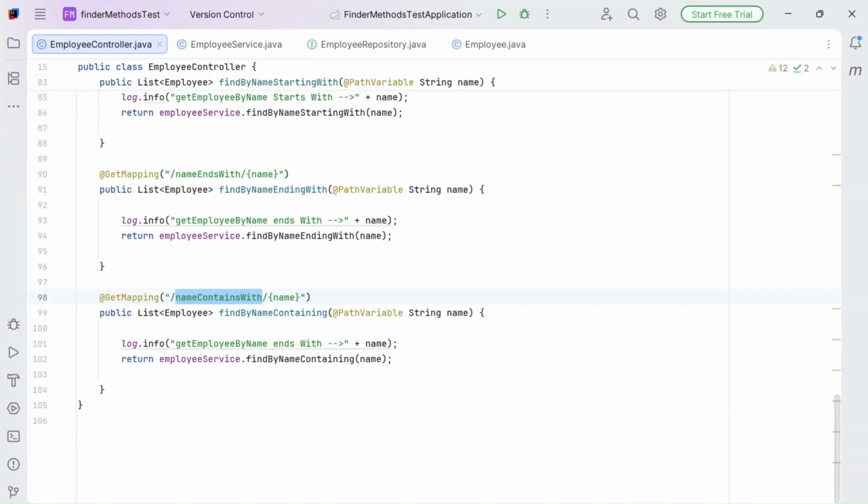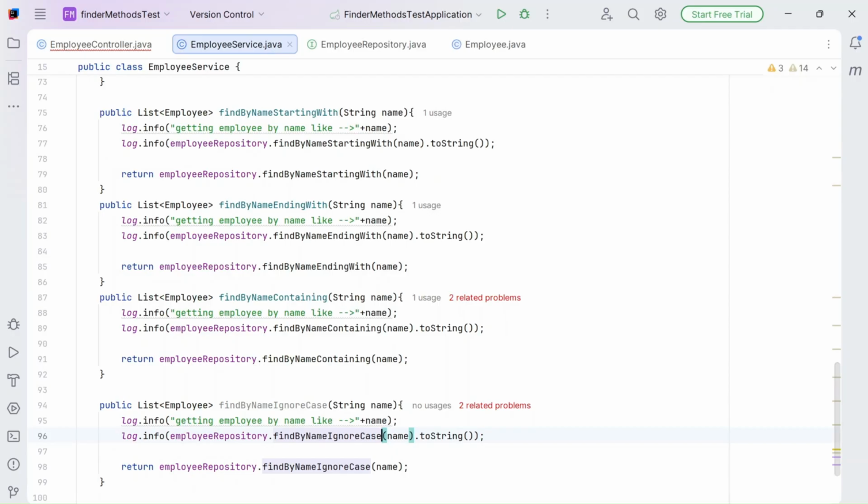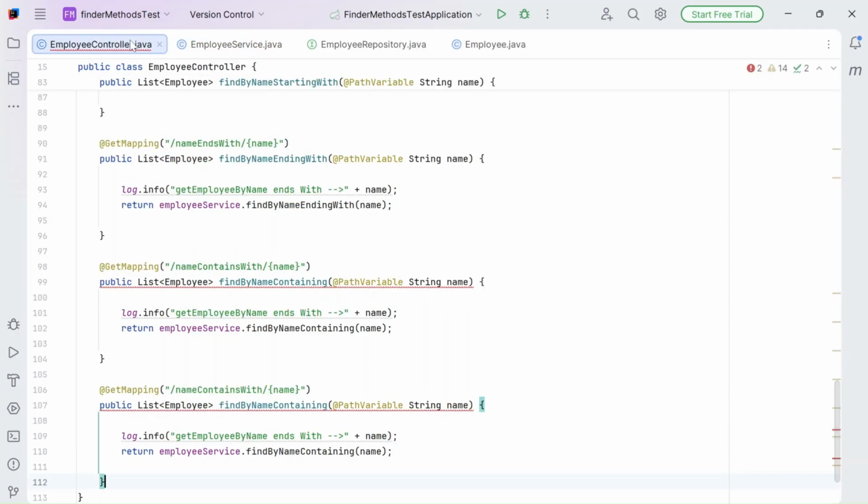Perfect. Let's develop the controller, REST controller. Name ignore case.